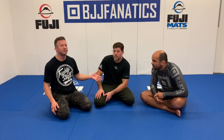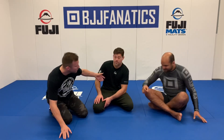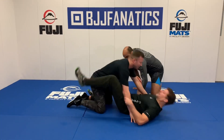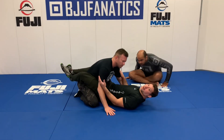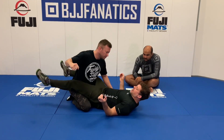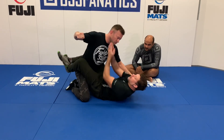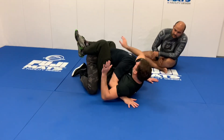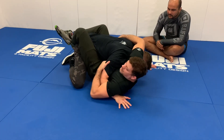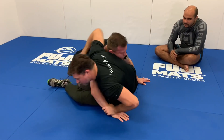We'll show a couple of different entries — how we might get into it from somebody in the guard trying to strike. Jared's going to show one that he likes; he calls it a swan dive. This swan dive is useful if the guy postures up and he's trying to bash my face in. I'm going to put the hands together, essentially like I'm doing a swan dive or like I'm praying, and use my legs, crossing my ankles kind of low to uproot him. My hands go between the ear and the shoulder, knees to my chest, then fan out and hook at the lat or between the elbow and shoulder to make a nice connection. This makes it difficult for him to punch me, and if he decides to sit up, I can ride that and start sitting up for a Kimura situation.